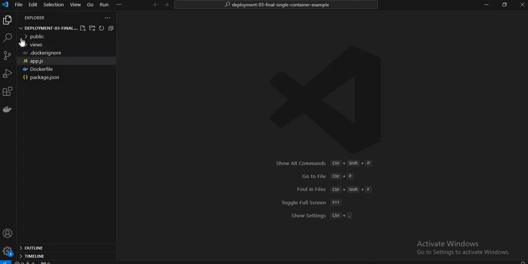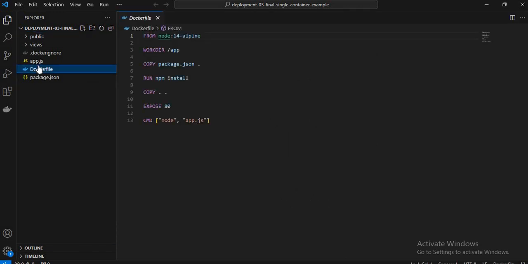So I have to create this compose file, and then we have to start the container. And then create the image and then start.